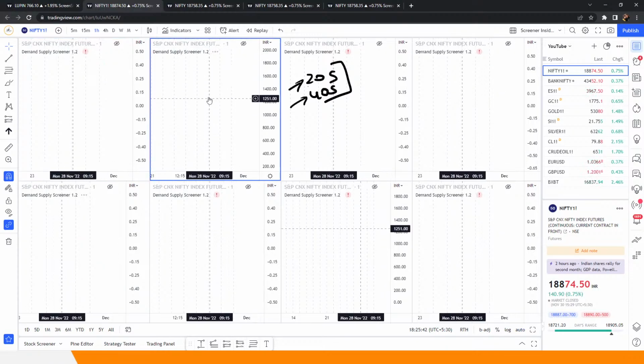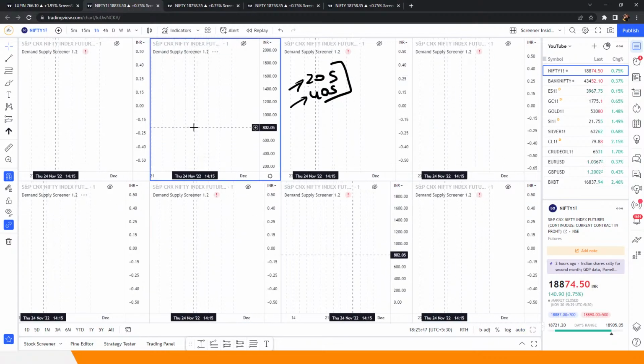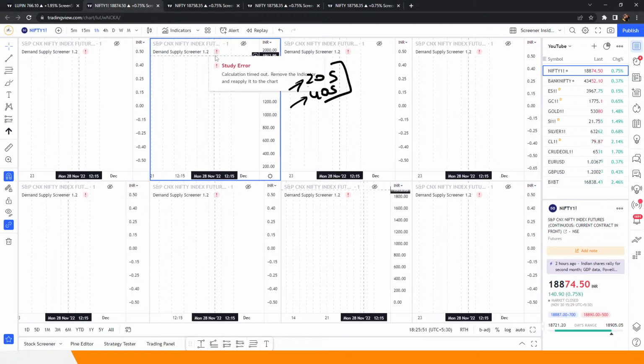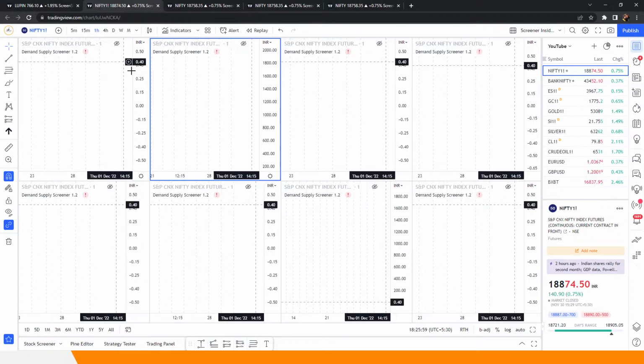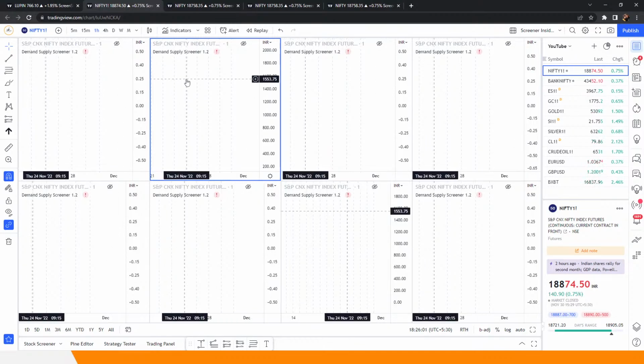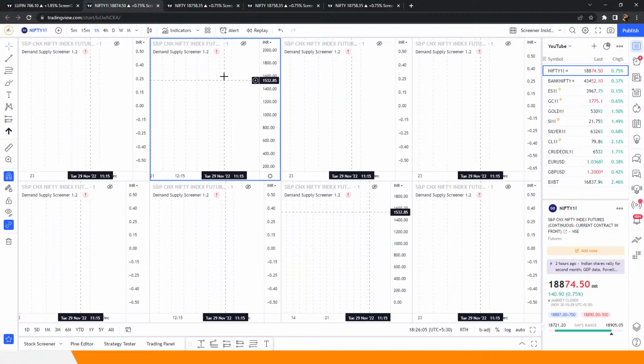Let's also give this one. At times you might even see an error which says that it is taking more than 20,000 something seconds or something like that, right? This is what is going to happen when you start moving to smaller time frames, because a lot of data is available. So does that mean that I cannot use it on smaller time frames? No, you can use it on a smaller time frame, but now you have to find an alternative to it.